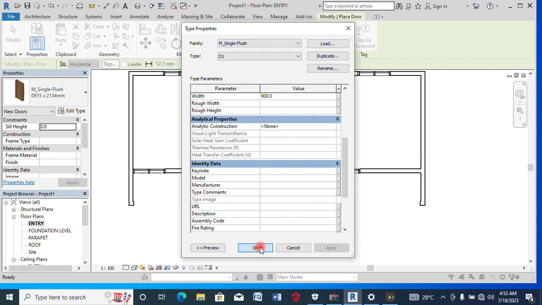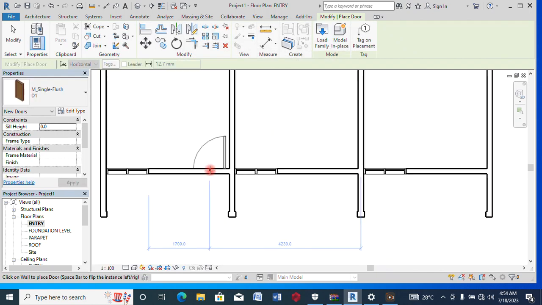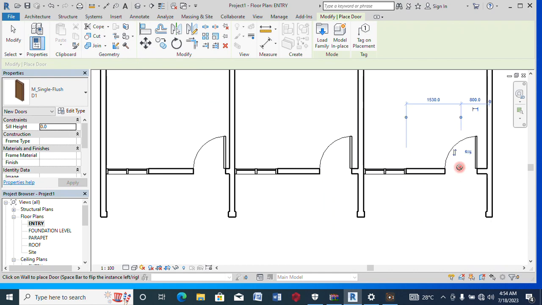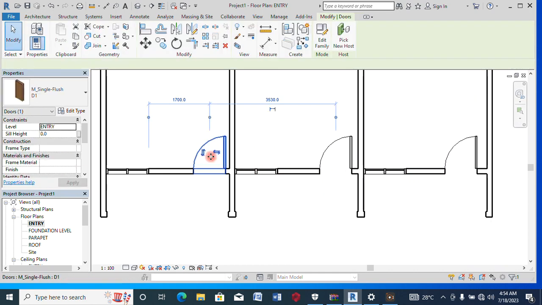So I'm done. Okay. So I come here. I will actually click, then I will change the swing or the opening. That's why I want to insert it now. I just click here. I can change it this way. If I don't want it that way, it's actually opening this way.